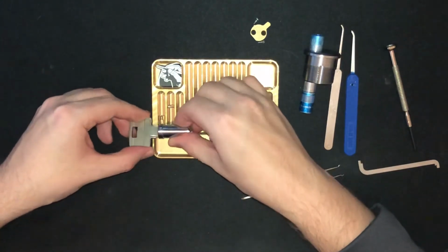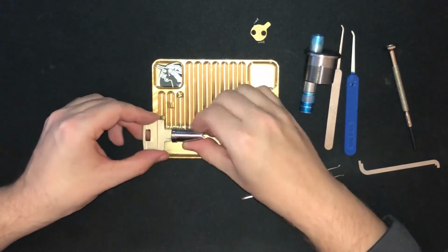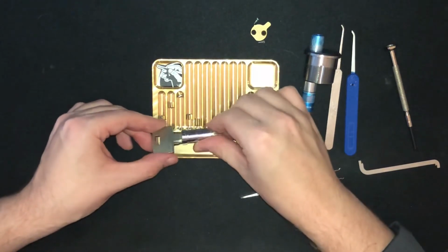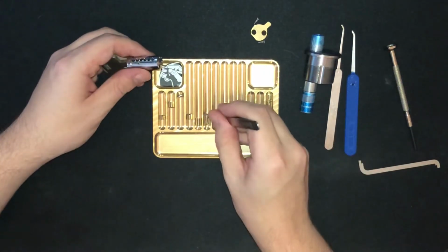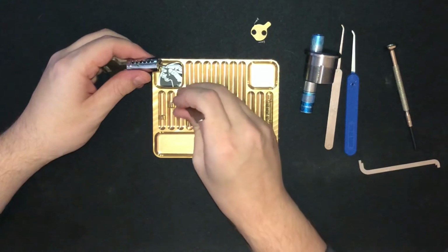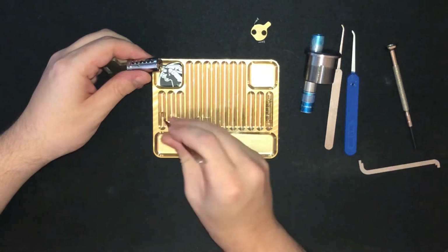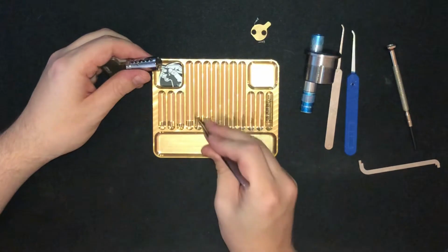One, two, three, four, five, six. Get those arranged. You know, honestly, the brass might be kind of hard to see in this. We'll get a good close-up regardless, but... There we go. Beautiful.